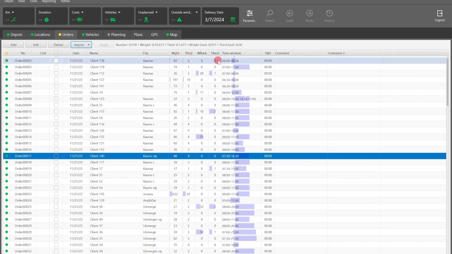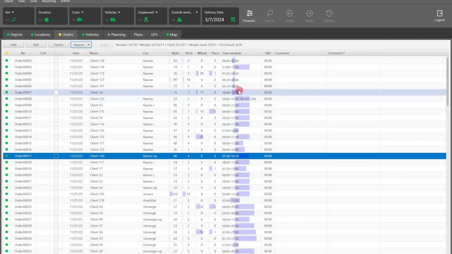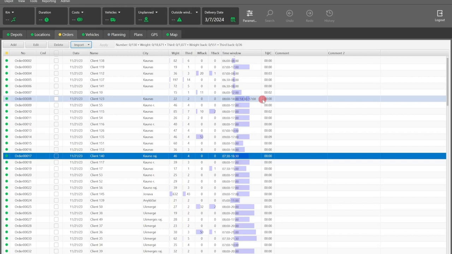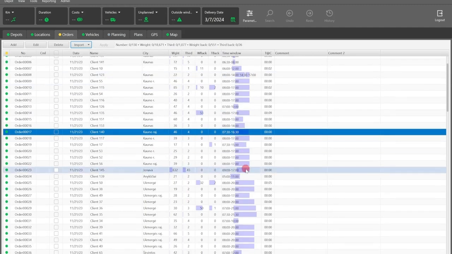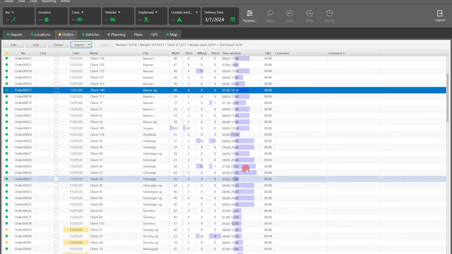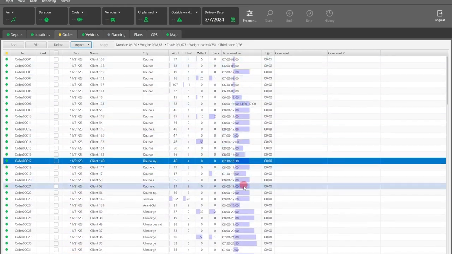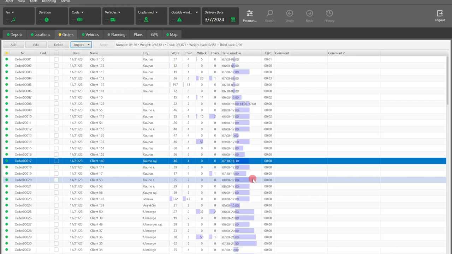Consequently, according to orders, we have a time window, which is characterized by either a whole range, as in this example from 6 to 8 a.m., or a range which consists of two time windows in the case if the client has lunchtime, for instance. Suppose that there is a break from 14 to 14:30. Visually, we see that the windows are different. It's like a Gantt chart. It shows how many different windows are taken into account, and the system is obliged to take this into account as a limitation while planning.